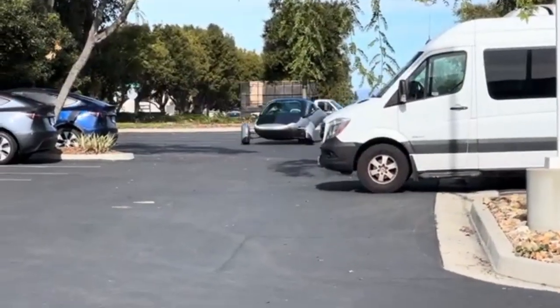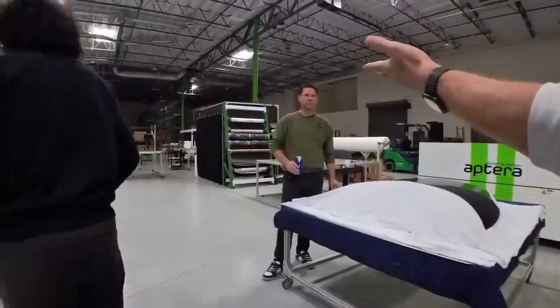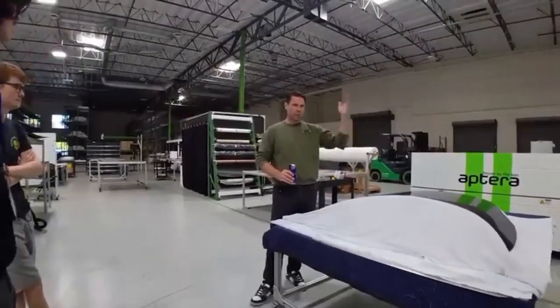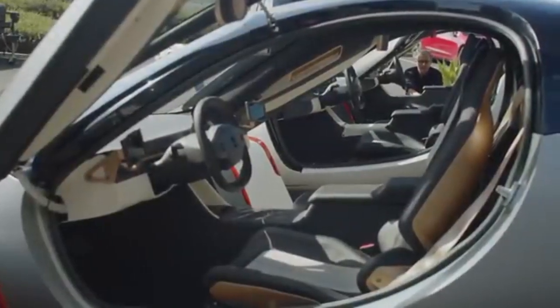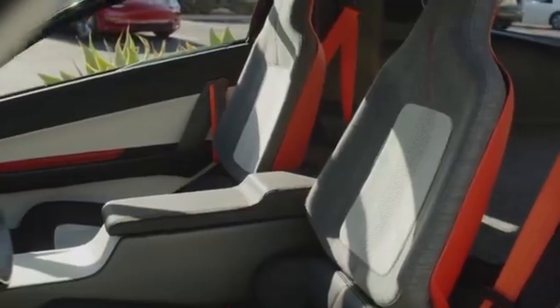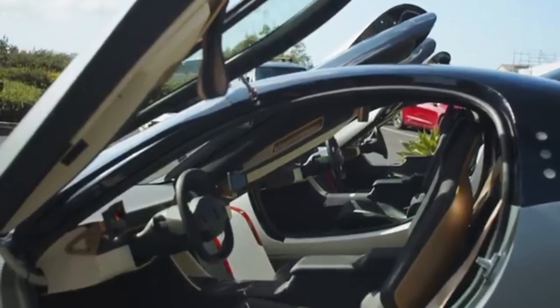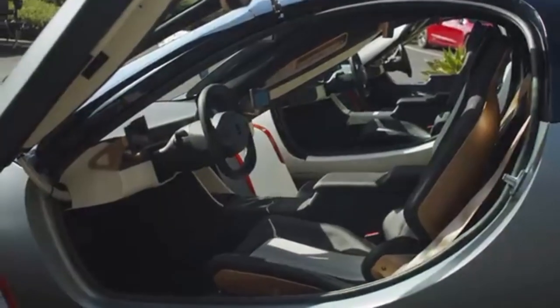Due to the high demand for this car and its specifications, the business has been able to secure over 22,000 bookings. To reserve the solar electric car, Aptera requires a $100 deposit, or $70 if you use a referral code. It displays an extremely tidy and understated cabin similar to that of the Tesla Model 3. It has a center display in addition to an instrument cluster screen. Aptera must contend with the constraints imposed by the vehicle's size, which must be smaller in order to attain the level of efficiency it seeks, as well as the freedom that comes from being categorized not as a car but — depending on the jurisdiction — as a motorbike or autocycle.